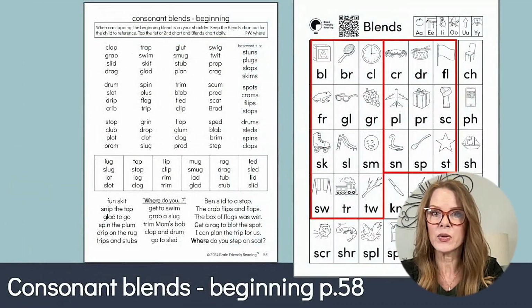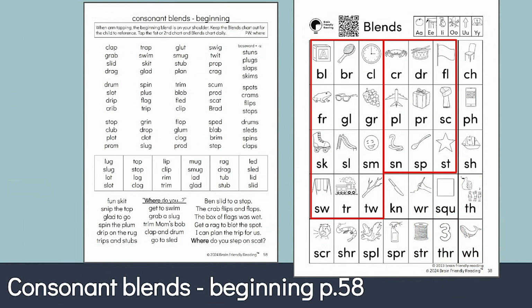Let me take a minute to give you an overview of the 3 Consonant Blends lesson pages and resources. Notice that on this first lesson page, beginning Consonant Blends, the words include all of the 2-letter consonant blends that are on the blends chart. When we teach this skill, we don't teach a separate lesson on each individual blend. Because the children have been tapping the blends chart for several weeks now, they already have the background knowledge, which makes it easier to apply the skill towards reading and spelling words. So we typically teach and work with all of the blends in one lesson.